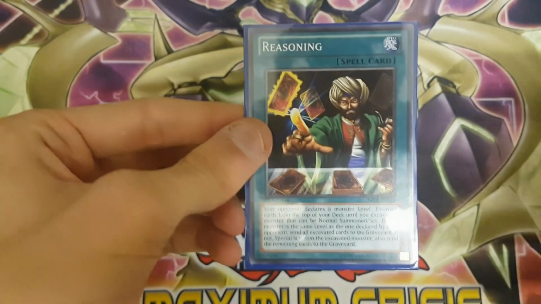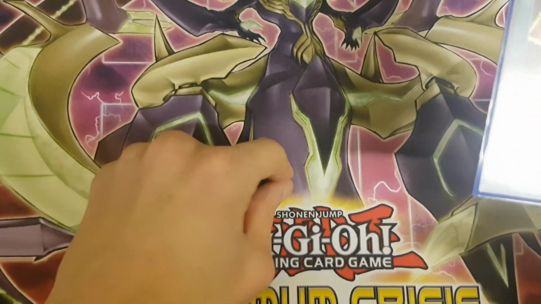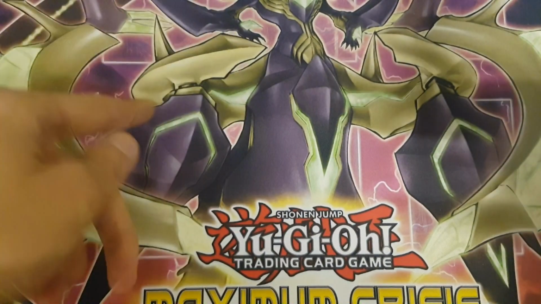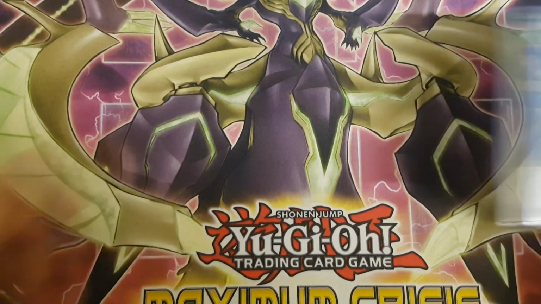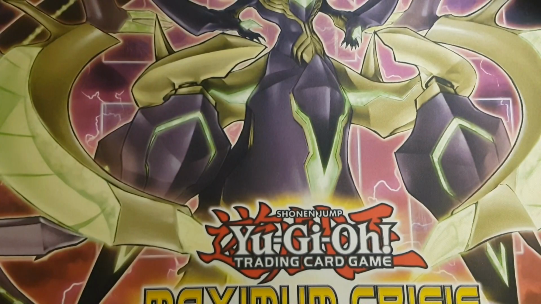Reasoning. So basically, your opponent declares a monster level, and you keep excavating cards until you get a monster you can special summon, which is any monster in here. But if they chose the right level, then it goes to graveyard. But if it's Glow Up Bloom and they get it right or something, then it just sends them to graveyard or special summons them. It's great. So either way, that card is phenomenal. Monster Reborn and 2 Solemn Strikes as well.